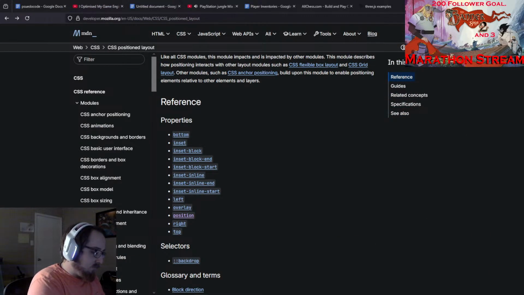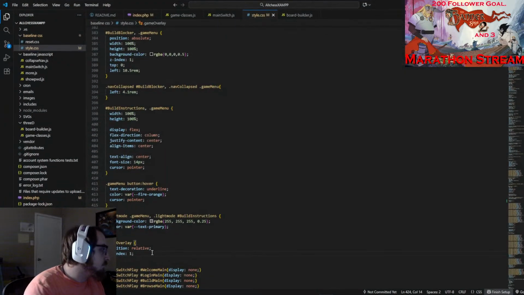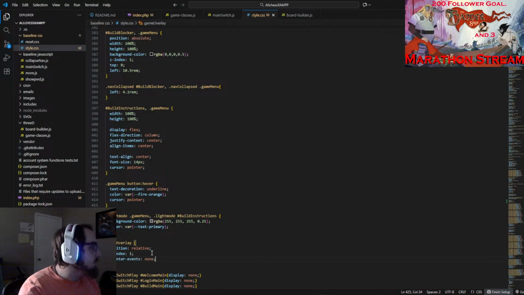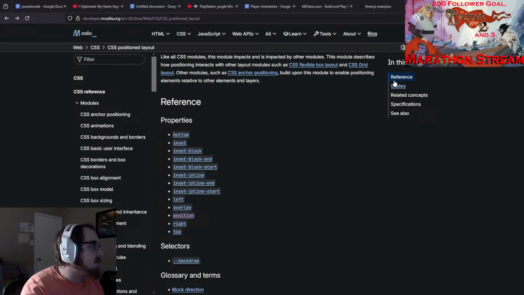How to make something not interact with mouse, CSS. Pointer events none. Boom. Alright, so now these won't mess with that at all.